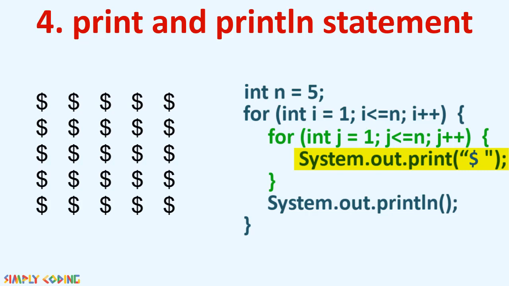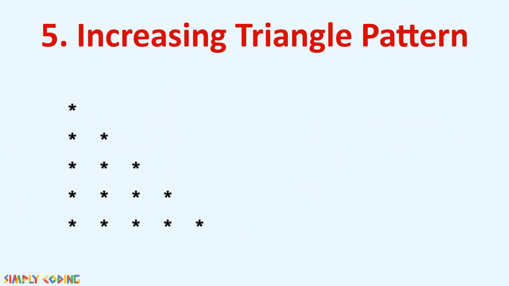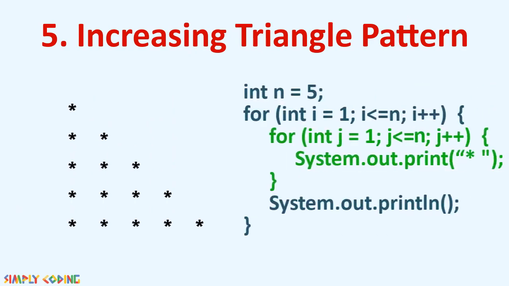Now let's learn our first basic pattern, increasing triangle. Let's take our previous program which printed a square. We will just edit this to print triangle. We now know that the outer loop determines the rows and inner loop determines the columns. We see that in this pattern the rows are 5 or n only, so our outer loop is correct already and requires no change. It is already printing n rows from 1 to n.